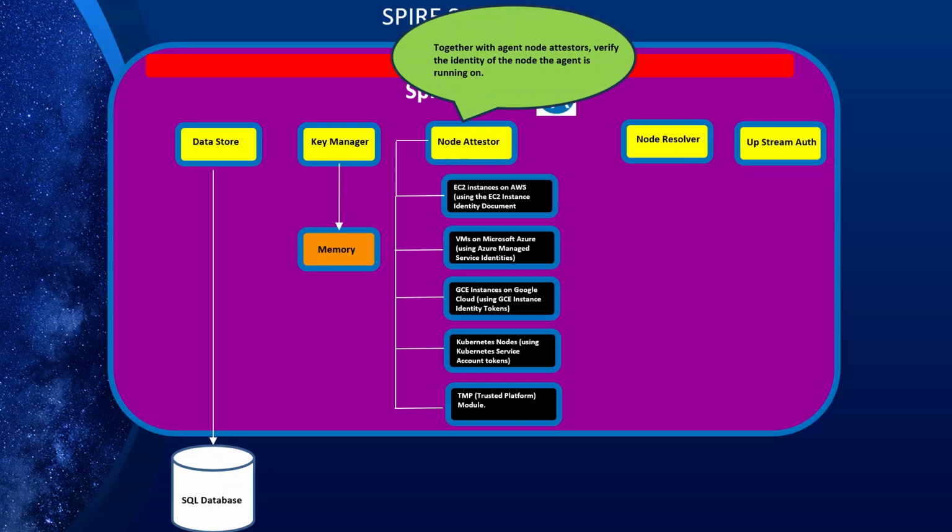Basically, this is a module which is burned into a chip by the manufacturer, and it has a certificate that specifies the name of the server, and this is how the server can then verify itself to SPIRE.